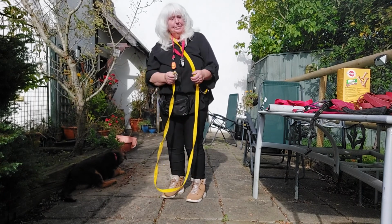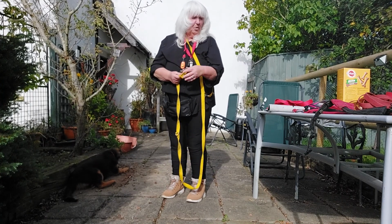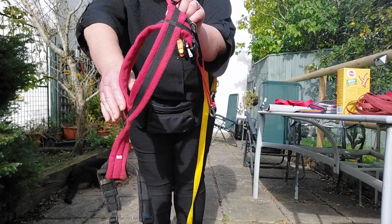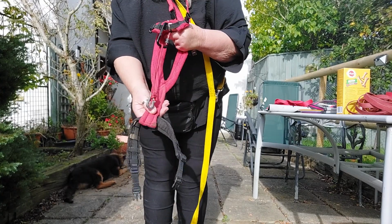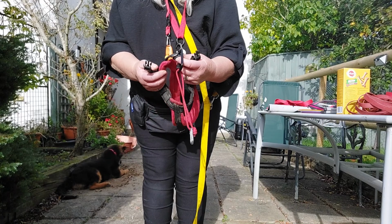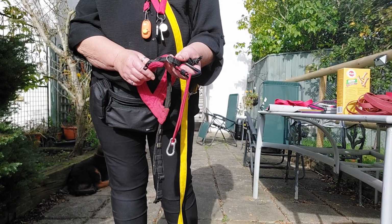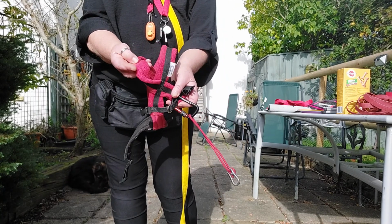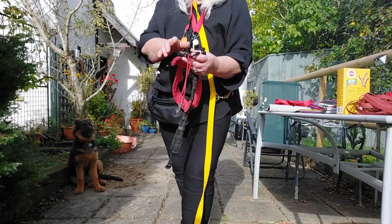Okay, so now I don't ever attach this onto a collar, or the long line onto a collar. I always use a harness. So this is a Cozy Dog harness, okay? Her head goes here, and then this goes in between her legs here, and then clips up here and here. Now you might wonder what I've got this on here for. I've been using these Cozy Dog harnesses for donkey's years, because they're washable and they're lovely and soft, fleece lined, and I've never had one fail on me yet. However, there always could be a first time.